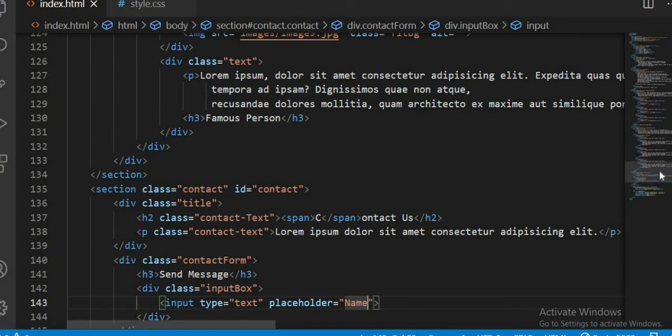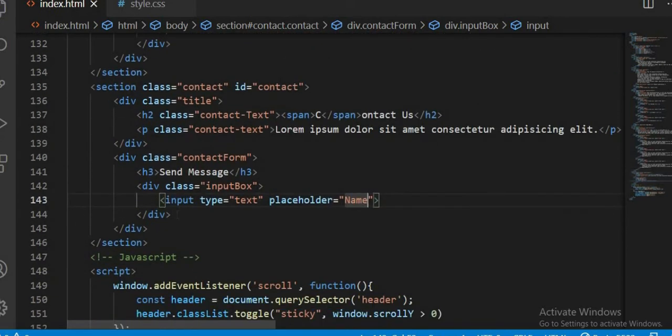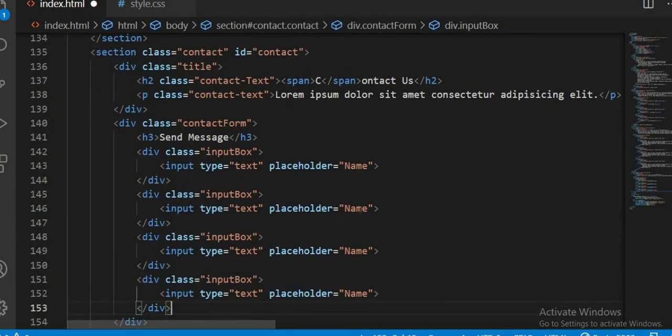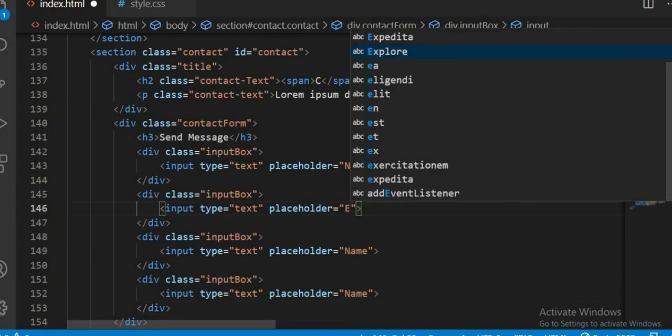So we're going to copy this input box and paste it 3 times. So this is going to be email.